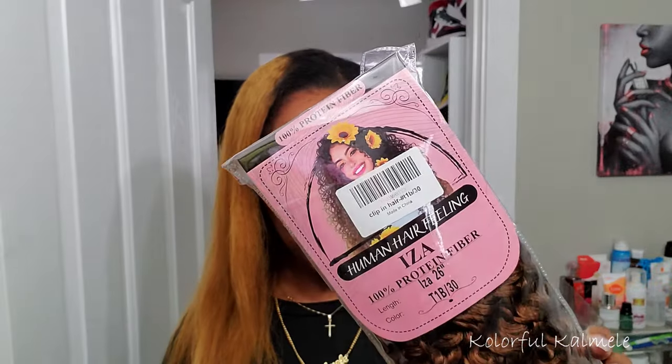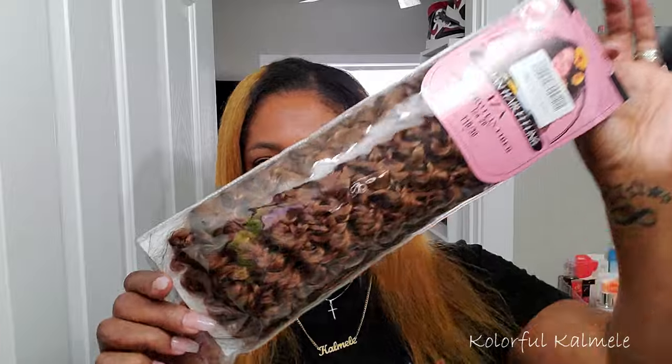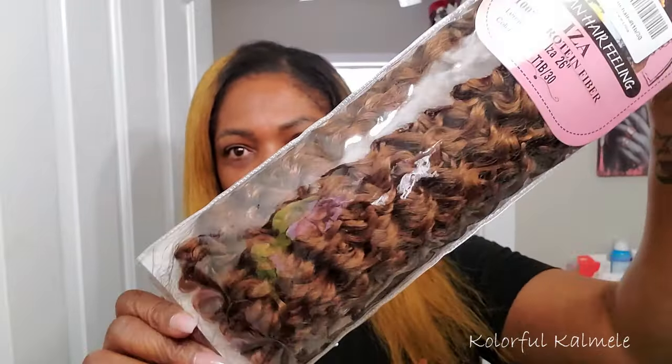So it works out well, but this one says human hair feeling. This is just a protein fiber, 100% protein fiber is what it says on the pack, child. And I'm not surprised because they're very inexpensive. But I want to try some curly clip-ins. So that's why I grabbed this, because it is very curly, very wavy. And I like the color on it.